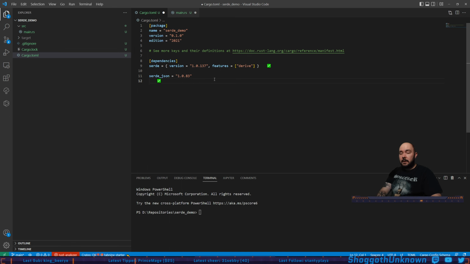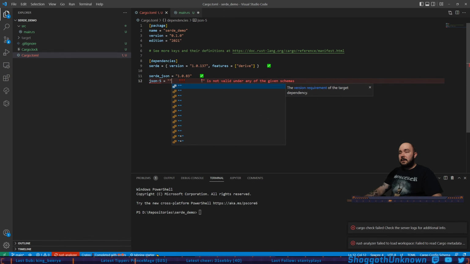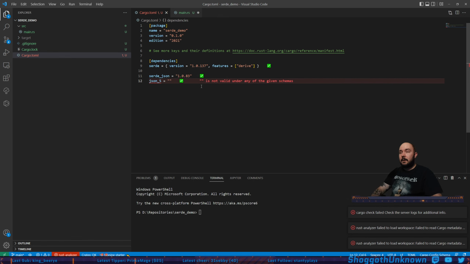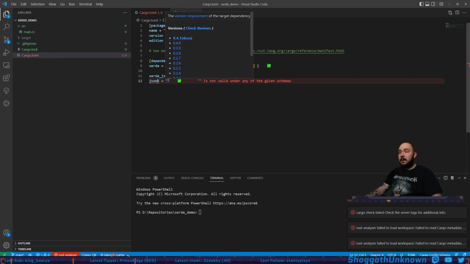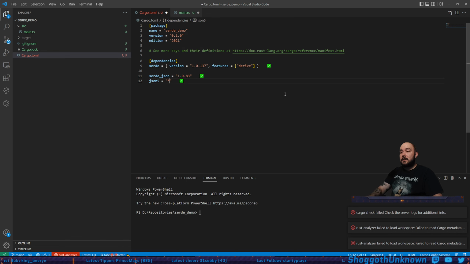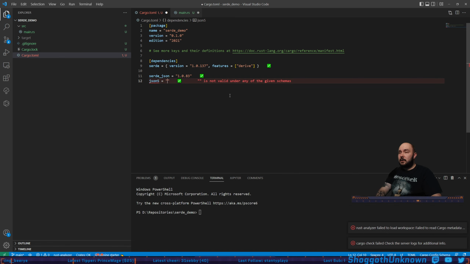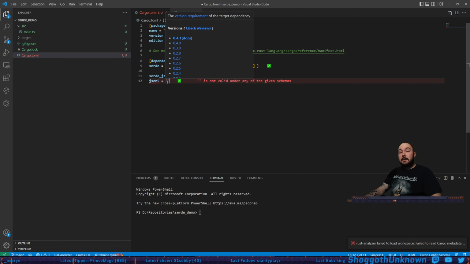Now, there are other ways to do it. Is it json-5? Let's see, underscore json5. There it is. It's just json5. So we do the same thing here, and we see the version is 0.4.1. We can put a star, and I believe that wildcard just tells it, hey, we're going to pick up anything we can. So whatever the newest version is, go for it. Now that's fine, but you might have a problem where it introduces a breaking change. So you're running your code a month later, some change happened, and it might actually break your code if you're not careful.